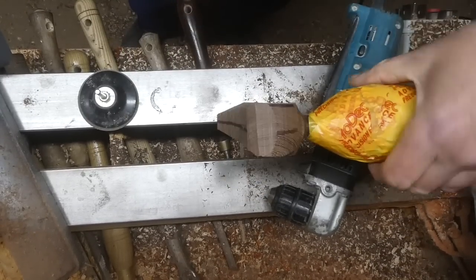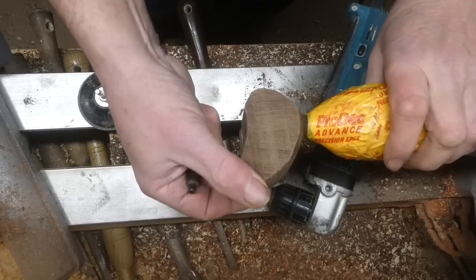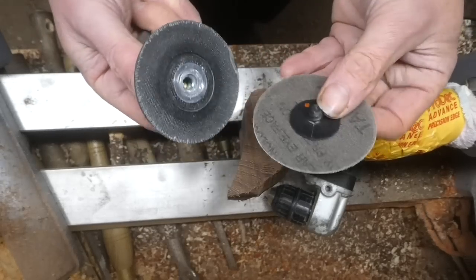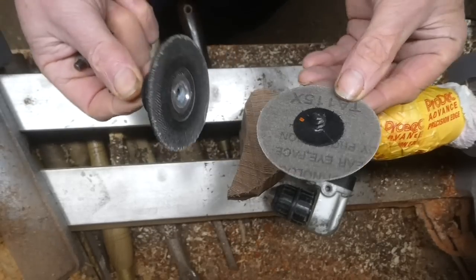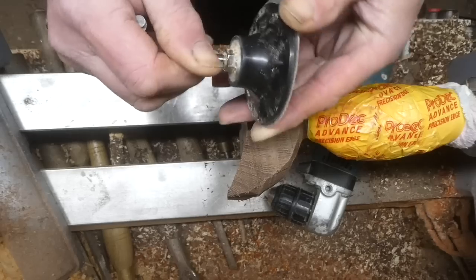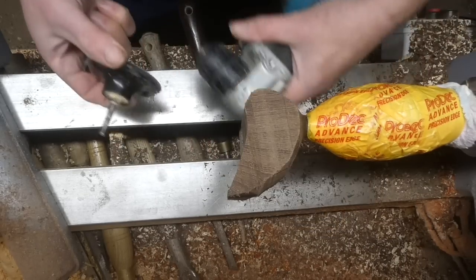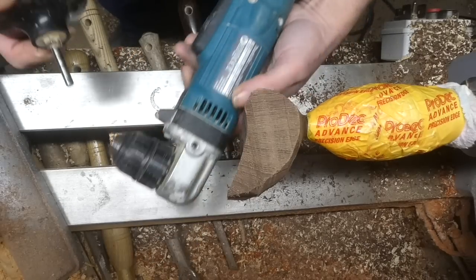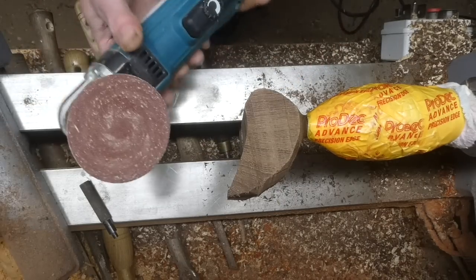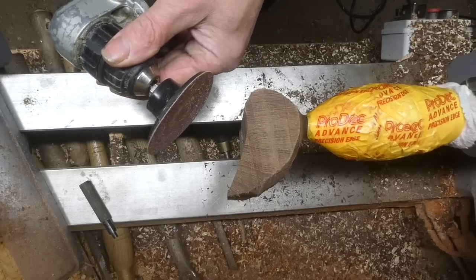Okay, so I've got some of the bulk off with the bandsaw, and what I've got now is one of these. I can't remember what they call them, but they're like the sort of 2-inch Velcro ones, but these have got a little twist fitting on it, which is quite nice, and it's a little bit larger than 2-inch, and I'm fitting that onto a Makita angle drill, which makes quite a handy little sander polisher setup.